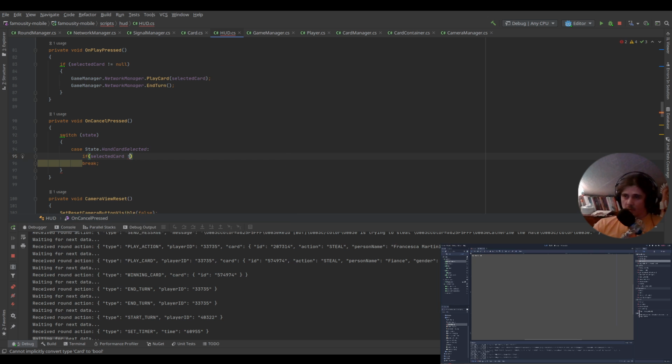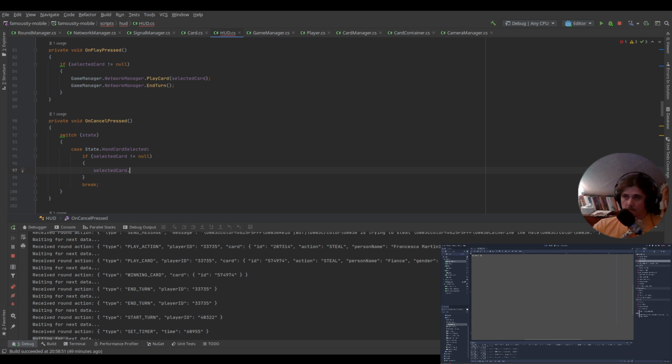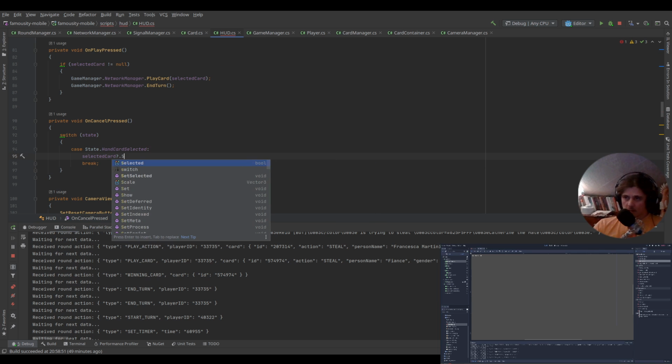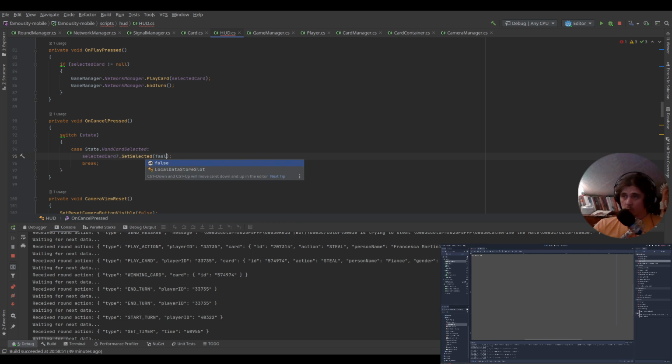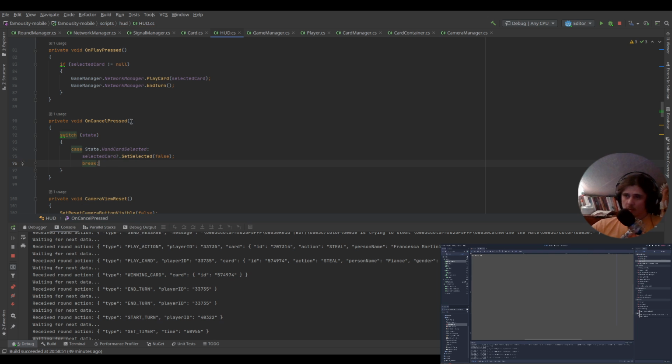This shouldn't happen, it should always be not null, otherwise this hand card selected won't be set to true. And in this case we have the selected card. Actually I could just do this: selected card, set selected false, so we will cancel the selection of the card, and we will set a new state.